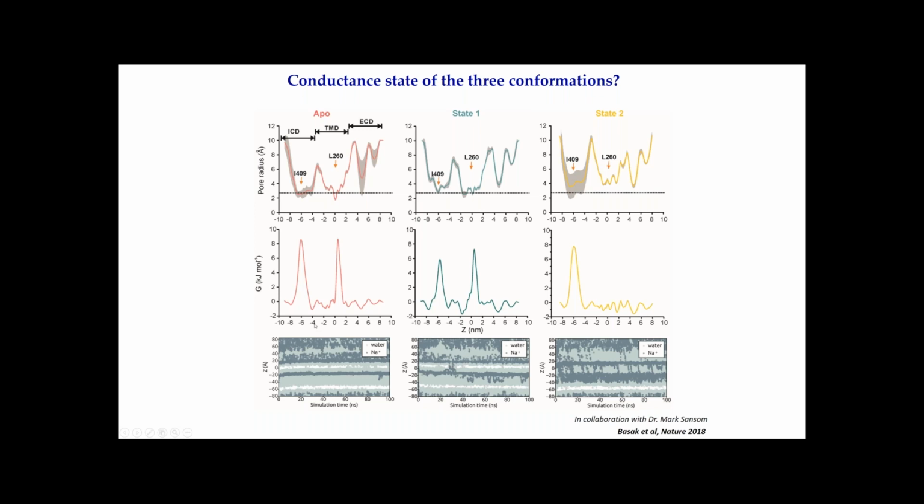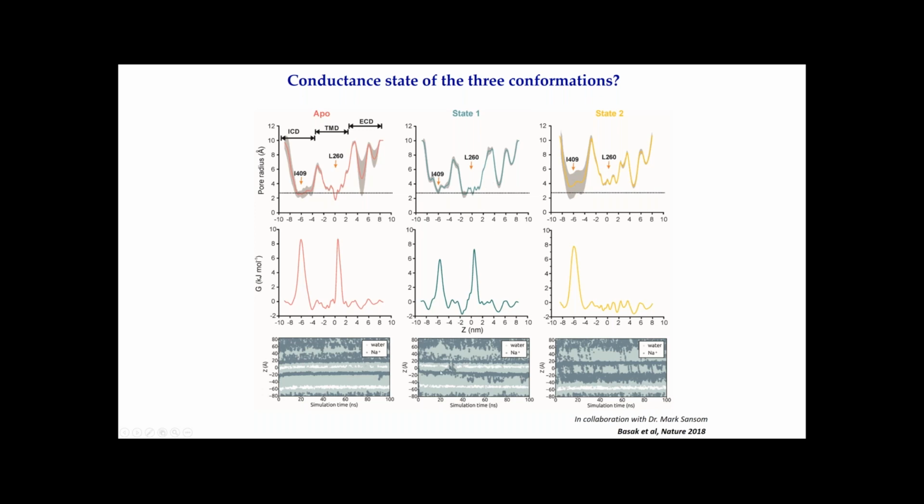They then applied membrane potential across the bilayer and looked at ion permeation events during these simulations. They find that in the apo conformation, there is a barrier. The water molecules are shown in this light green color, and the darker color is of sodium ion. So 0 right here represents the activation gate position, and this is the position at the intracellular domain. In the resting conformation, there is no water in these 2 barriers, and you see no ion permeation.